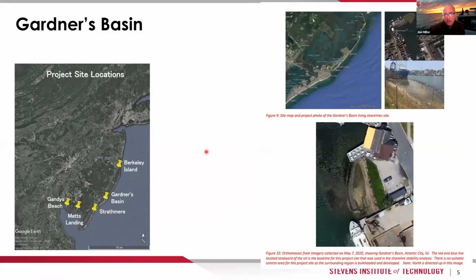Gardner's Basin, this site is down by Atlantic City. As you can kind of see by the pictures on the right-hand side, Gardner's Basin is inside this basically commercial boating basin here. So it's a very enclosed site, very limited fetch exposures, tide range on the order of 4 feet or so. This particular site is mostly boat wakes from these big ships that come in and out, but they're also moving fairly slowly, so not a whole lot of energy in here. This site in particular ended up being a low-crested stone sill. Actually, no, the elevation of this sill is right about at mean high water. So there's a rock sill here with an area of intertidal marsh plantings behind it. And then on the backside, there's a planted or vegetated berm to provide surge protection or flooding protection for the parking lot behind it.